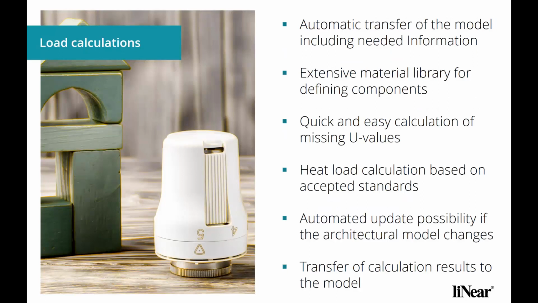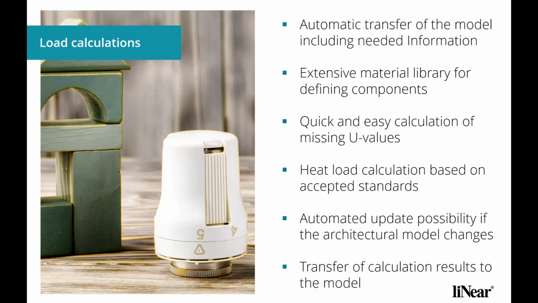liNear Building provides many tools such as tables, standard references, copy functions, quick dimensioning, and so on, in order to make heat loss calculation as simple as possible. It directs you to input all necessary parameters for the standard that you selected. For U values, if they have not yet been preset in the Revit model, you can use liNear master tables and select building materials from standard tables such as European norms and ASHRAE.